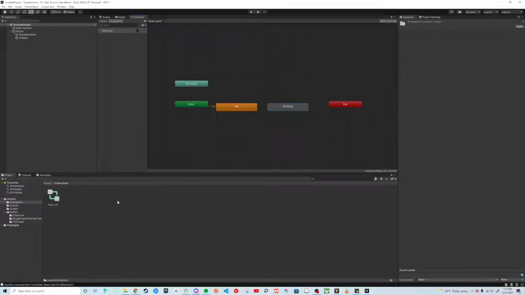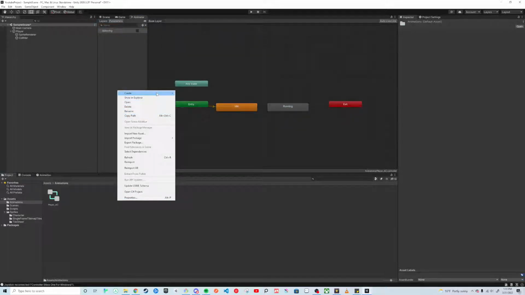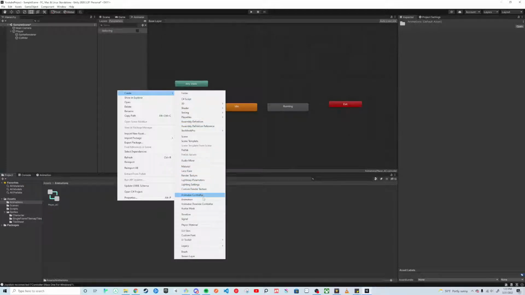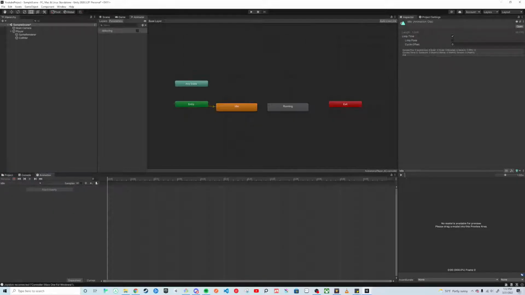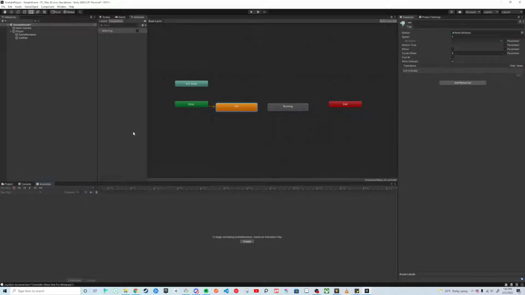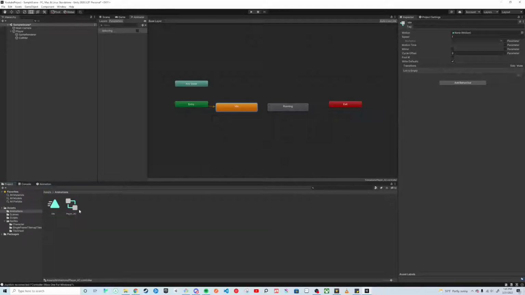Now right-click in the Project Animation folder and select Create Animation, and let's name this animation Idle after its intended state. In the inspector, set its loop time to true, then double-click on it and set its animation sample rate to 12. What this does is set the amount of animations we want to play per second. We are intentionally lowering it to match the speed of the sprite animations we have so it doesn't look sped up. Now that we have our animation, click on Project folder and drag the animation into the idle state.